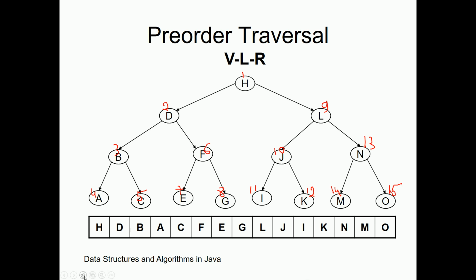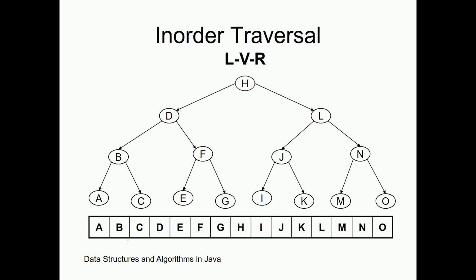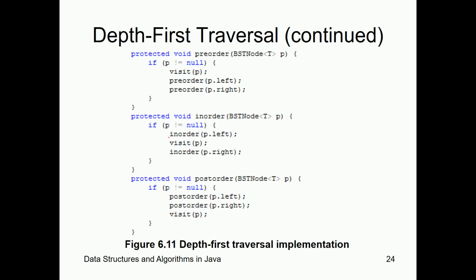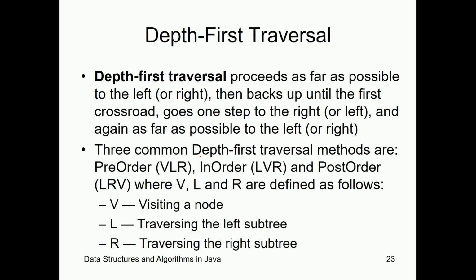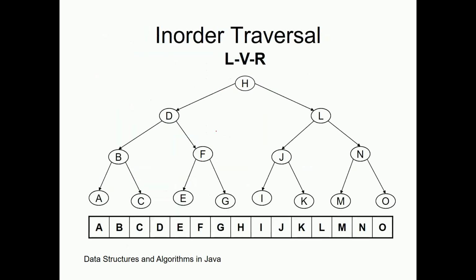So that's the pre-order. Now in order, if I'd like to check what is going to be the result of that, what I need to do is call the in order: you go to the left. When you cannot go to the left, then you visit. And when you've visited, you just go to the right. Let's see how this is going to turn out.